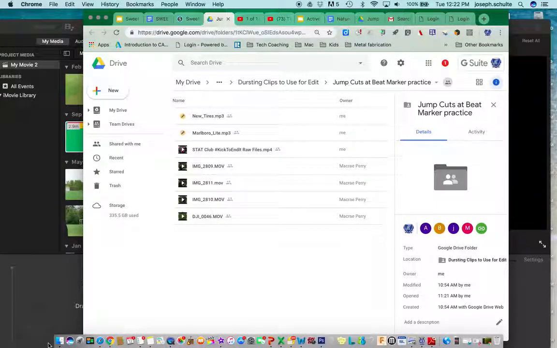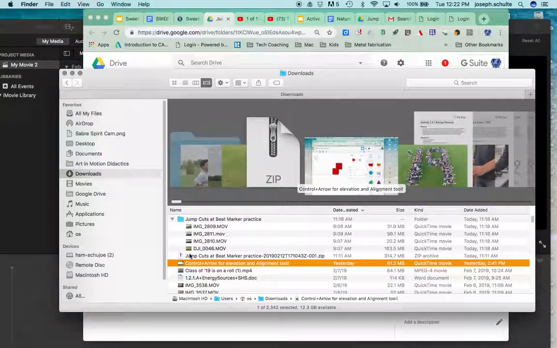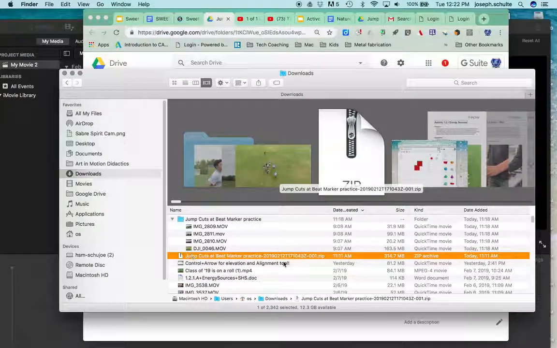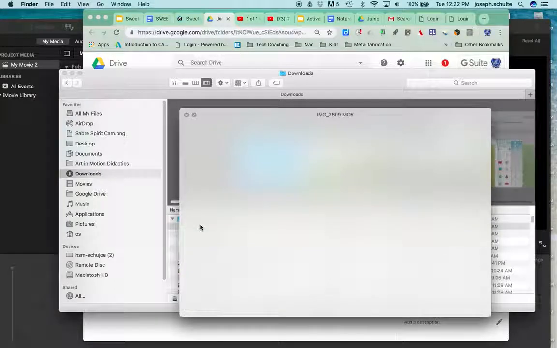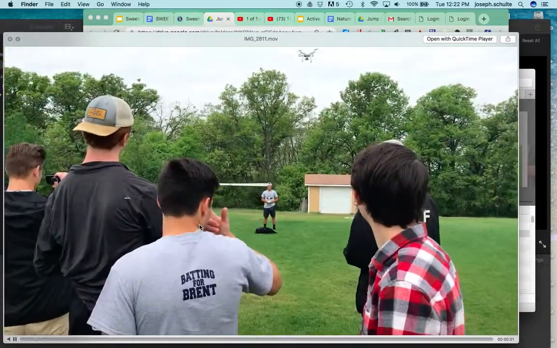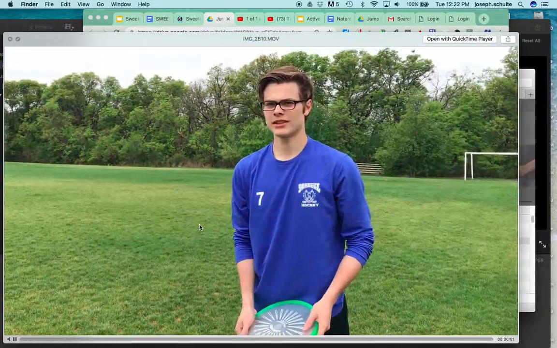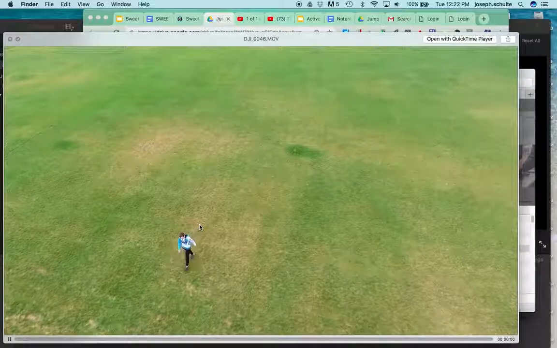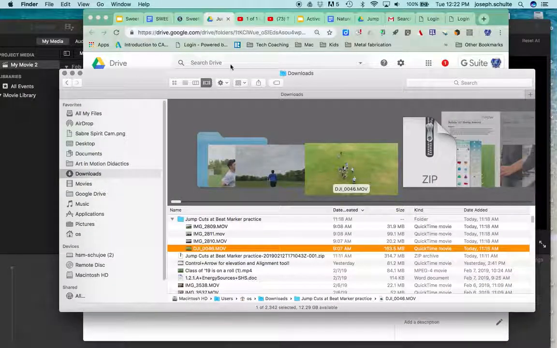Once they download, they are going to come in as a zip file. It's going to look like this. You have to double click on this zip archive in order to unzip it and open up the folder, and then you can see the individual files. Remember, spacebar to preview. I can arrow key down through these and see what I've got shortly. We've got some Dursting content, and I also threw in a whole solid clip of Stat Club Kick to End It campaign that we did last year during the Super Bowl.